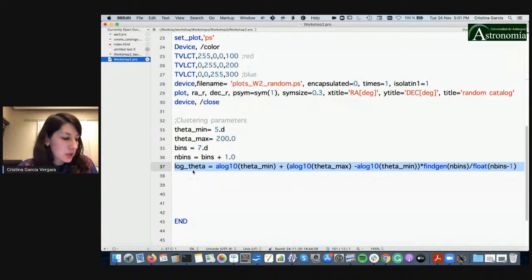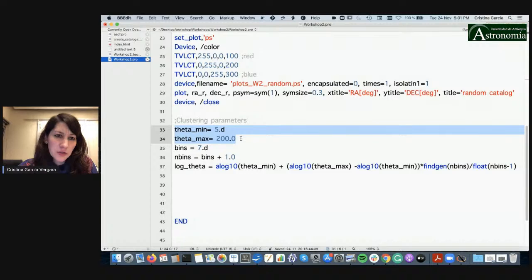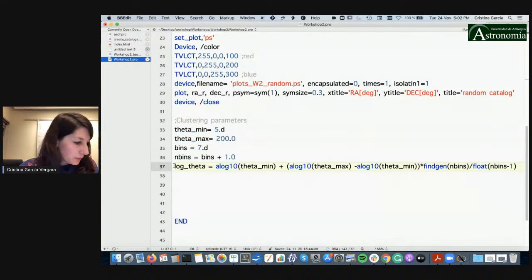Instead of this one, you can just use numpy logspace. I think you have to provide these limits, 10 to the 5 and 10 to the 200. I think you can double check in Python, and the number of bins. Then for you, I guess it is easier. And then this is the logarithm of theta.